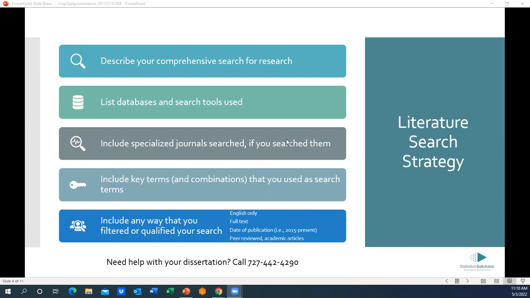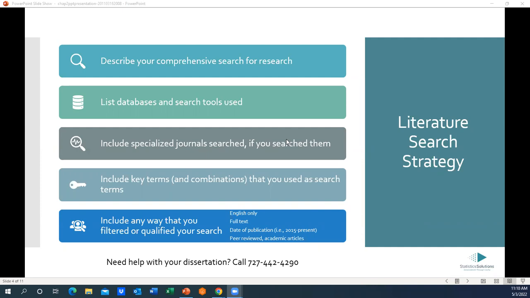So you just want to talk about what you used and where you went, and it should usually be your school's library online portal. List any databases and search tools that you used.